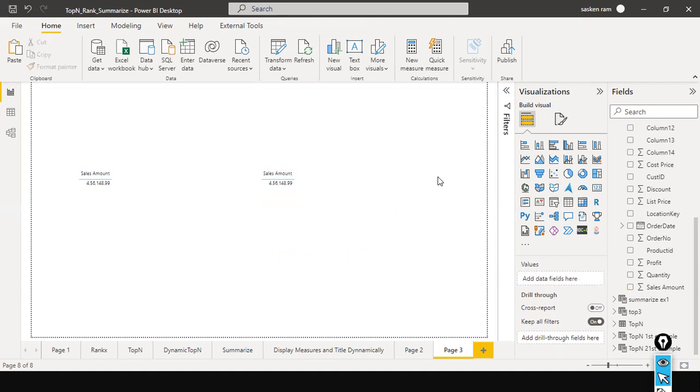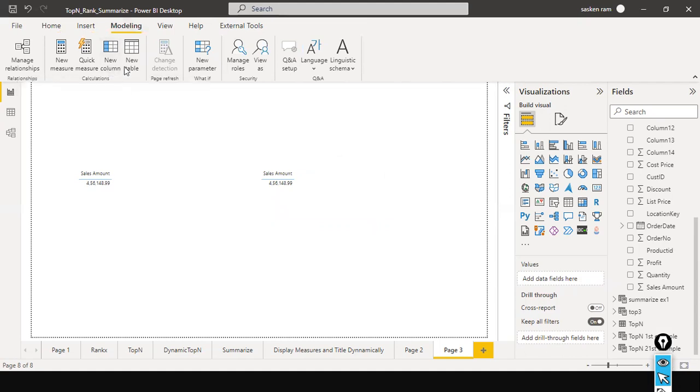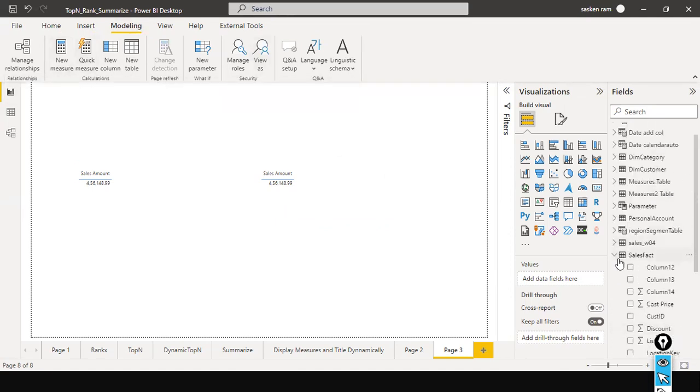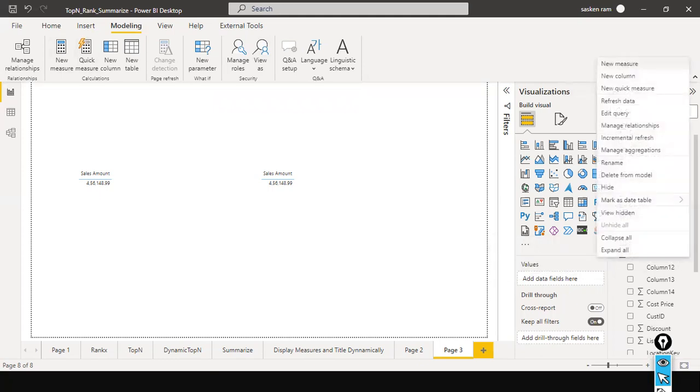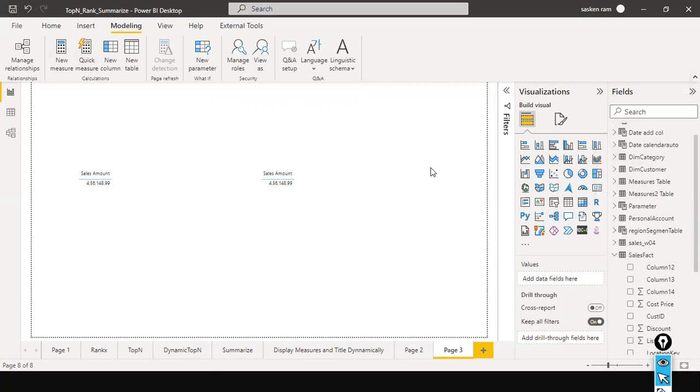It is best practice to create a measure separately. For example, I just go and create a measure. How do I create a measure? You can select the Modeling tab ribbon, and then click on New Measure. This is one way of creating the measure. The other way of creating the measure is just next to the sales table, you have three dots here. This is called an ellipsis, and you can select it, and then click on New Measure to create a new measure. Even this is not the best practice.